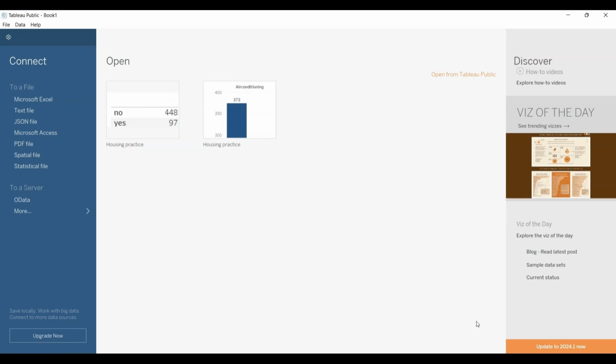Tableau Public is free. You don't pay for it, but it's enough for you to learn about Tableau interaction. The work inside is the same. It's just that the professional can admit more work. Secondly, Tableau Public does not save in your system. Your system is normally a place where you can save anything and always go back to it.